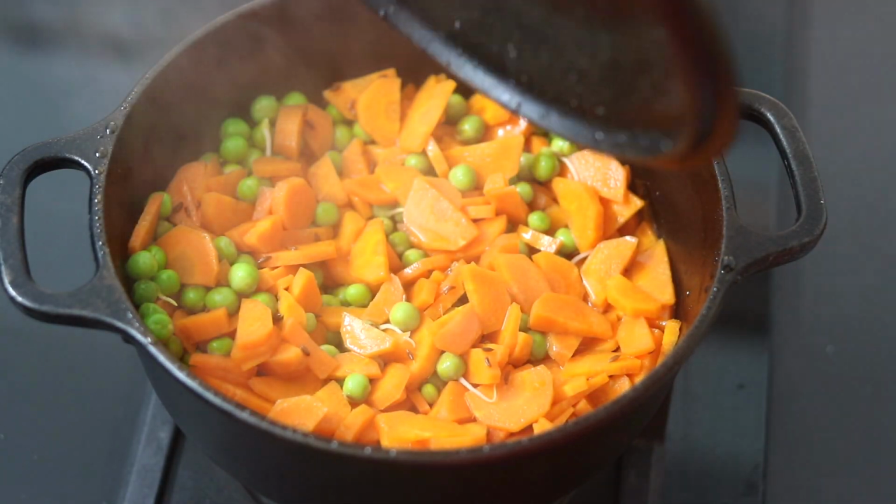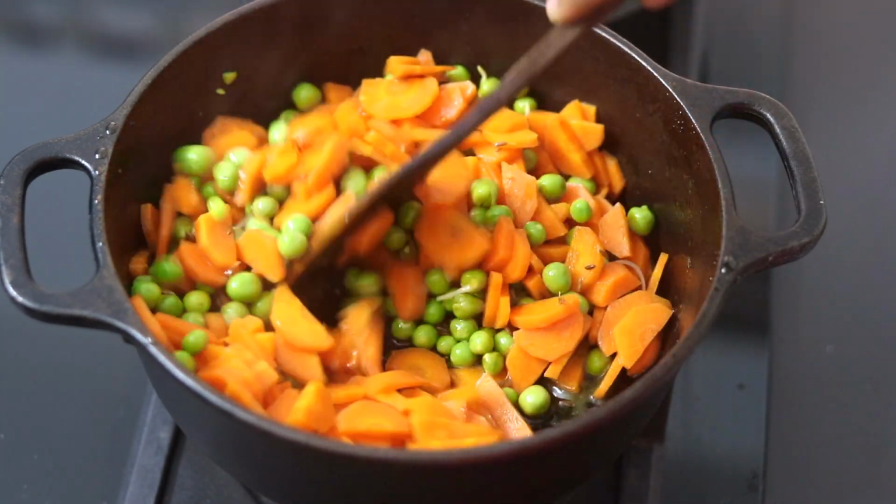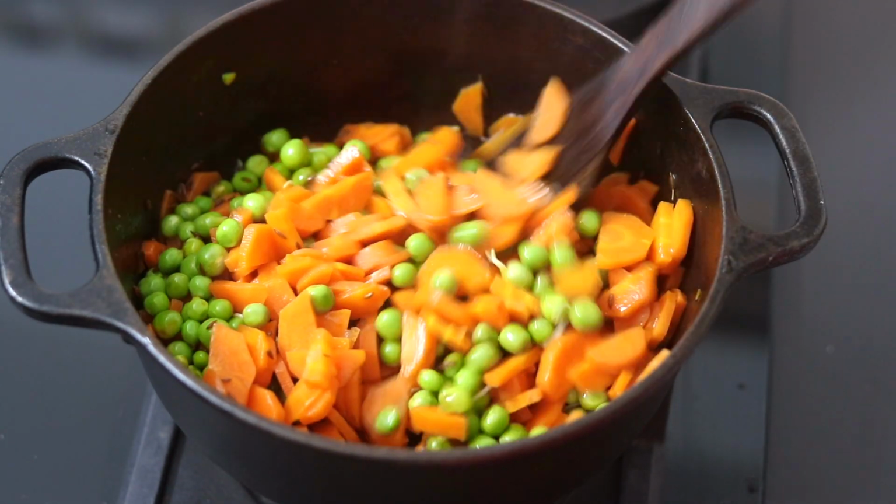Today I'm sharing Gajar Matar ki sabji recipe. It's easy to make and a healthy side dish for roti or for rice. So let's get started with the recipe.